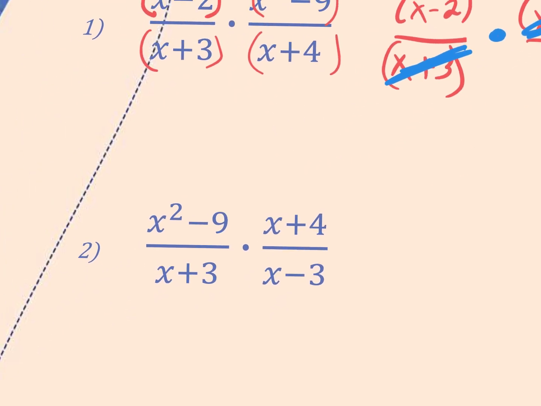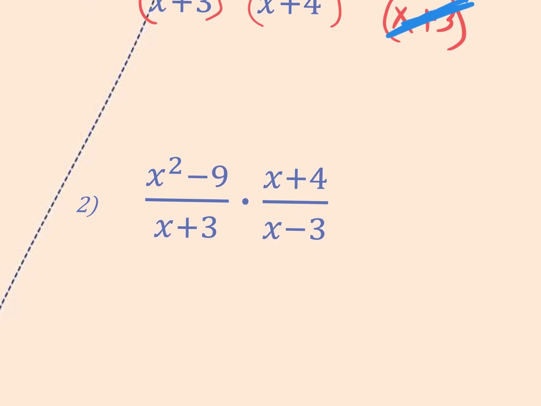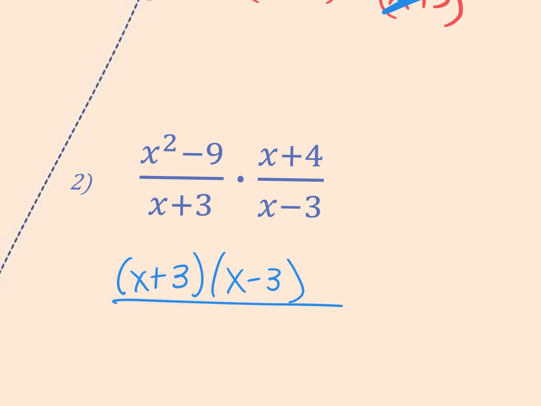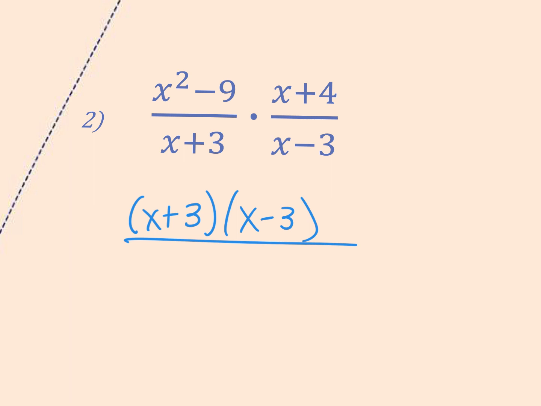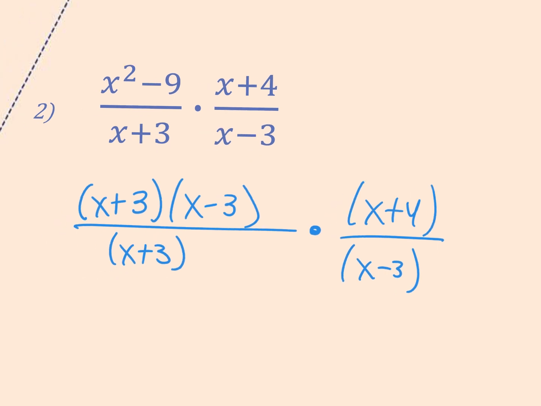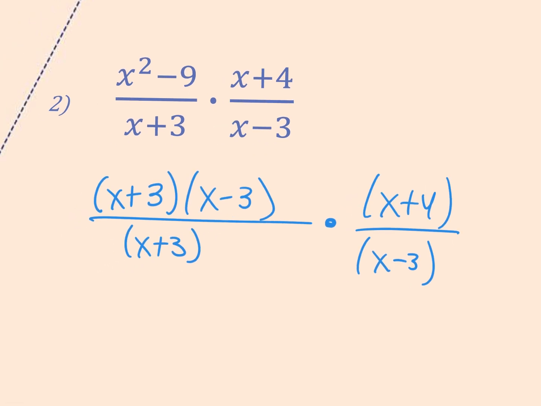Right? Again, same thing. Top left, what can we factor? Okay, x squared minus 9, what does that become? X plus 3, x minus 3. On the bottom, can I factor anything out? Bottom left. Can I factor anything out of x plus 3, guys? No, okay. So times, can I factor anything out of x plus 4? No. Can I factor anything out of x minus 3? No. Anything that is exactly the same on top and bottom, you can cancel. So do you guys see how I have an x plus 3 here and an x plus 3 here? Yeah? I have an x minus 3 here and an x minus 3 here. Yeah? So what are you left with? X plus 4. That's it.